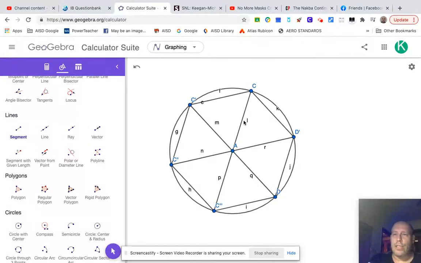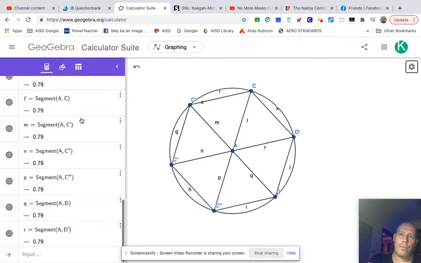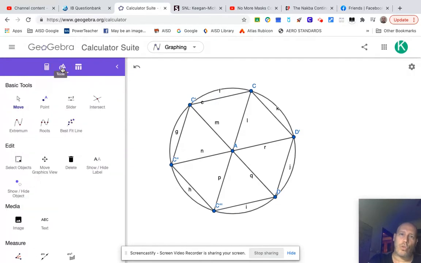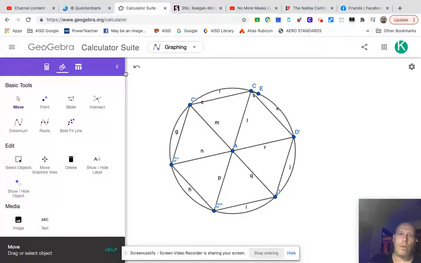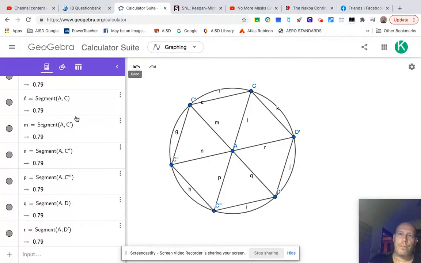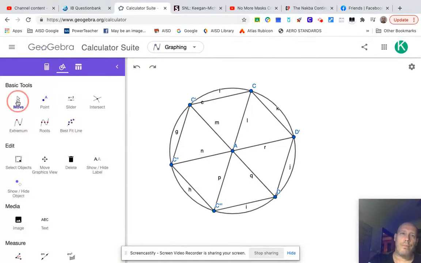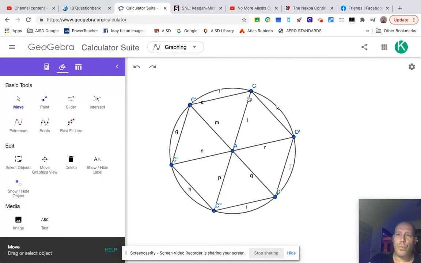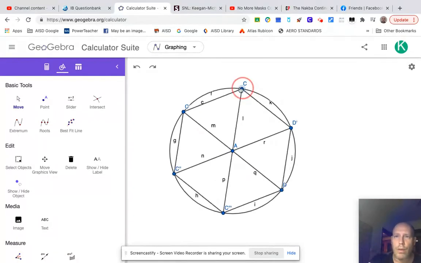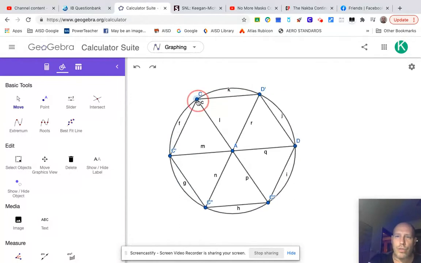Like AC, this is known as the radius of the polygon, and then there's another thing. I'm going to find the midpoints. Whoops, sorry. Let's undo that. I'm going to go back to circle start. You know what I'm going to do first of all? I'm going to move C around a little bit. Get rid of A. I'm going to go back here and just move C around a little bit. Nice. So all these segments.